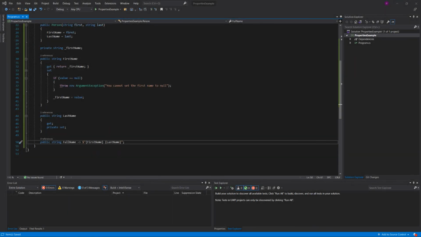And just to show you one fun one real quick, as you can see with the full name here, we've used this special syntax, and this is called an expression-bodied member property. And what this is, is a read-only property that then returns first name, space, last name. So we can use this syntax, which looks a lot like C#'s lambda syntax, to very quickly and very cleanly create a read-only variable that then does some internal logic. That's pretty neat. So I encourage you to read around, check out a couple of code examples, and find new and interesting ways that properties can help you write more encapsulated and therefore much cleaner and easier to maintain code.